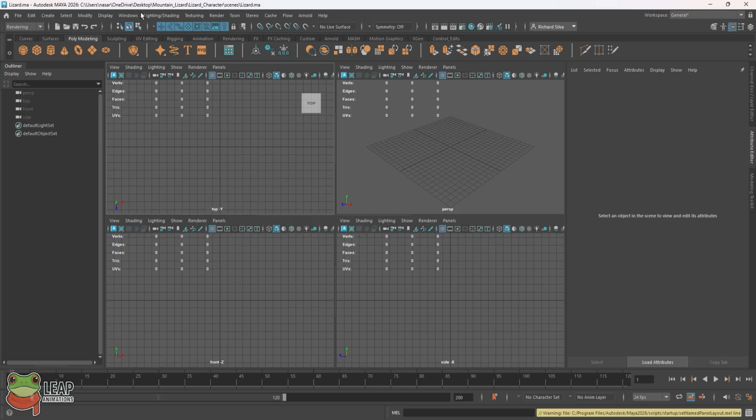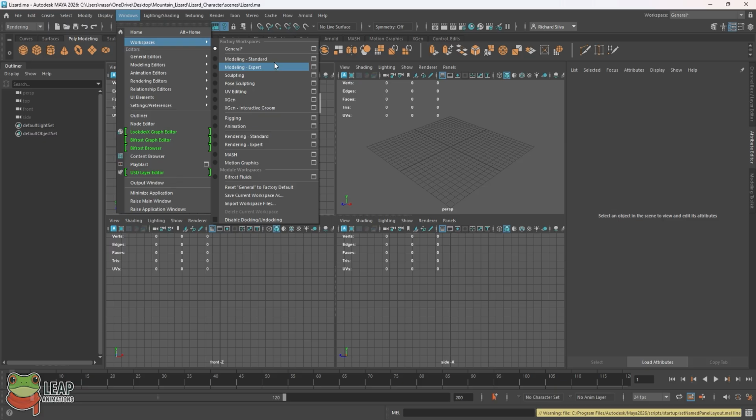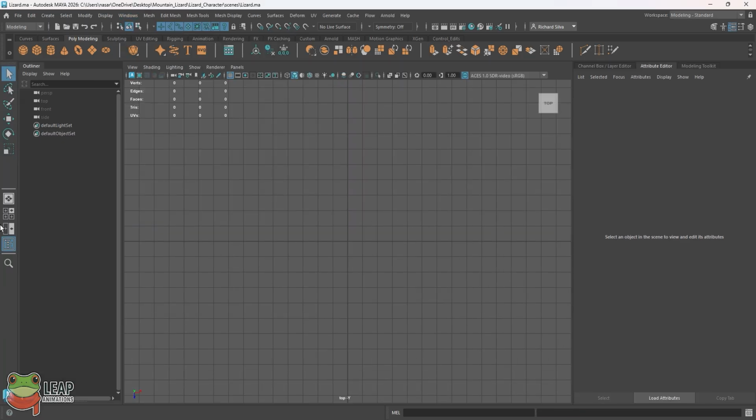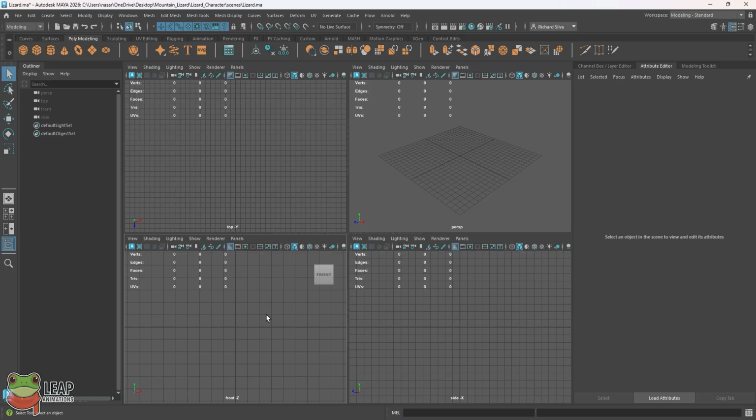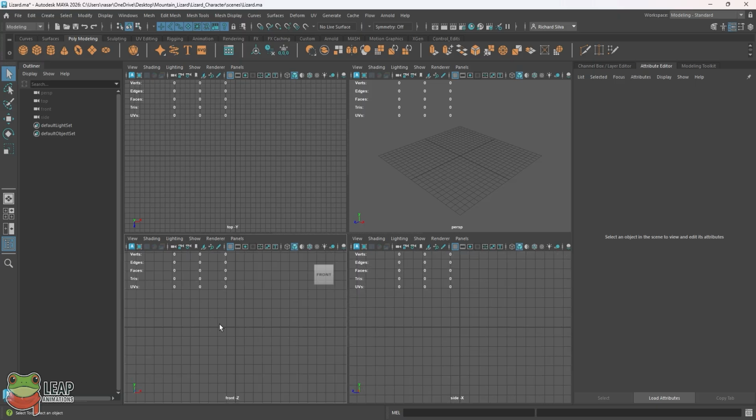I'm gonna go ahead and change my window to, let's go modeling. It might be a little bit different from your screen. You can definitely click right here if you have the sidebar, which you should have. Go ahead and click on this panel layout if you don't want to hit spacebar. That way it can bring out your different angles. So right here, I have my front view and I have my right view, which is the side view that we're going to use. So let's go ahead and go to your front view.